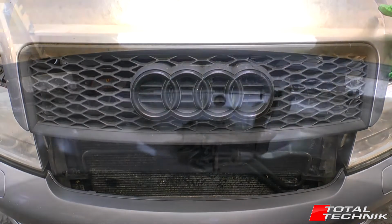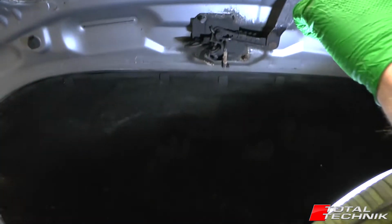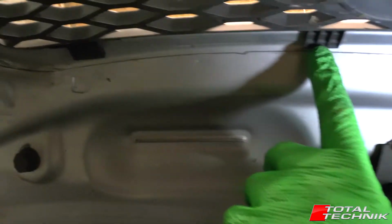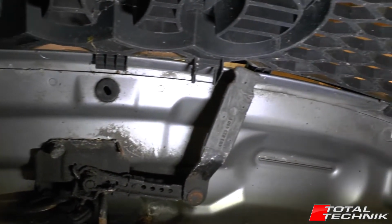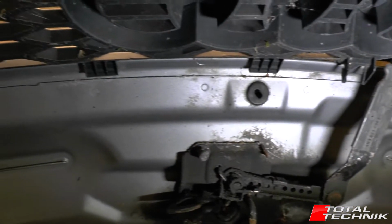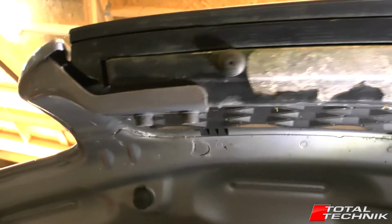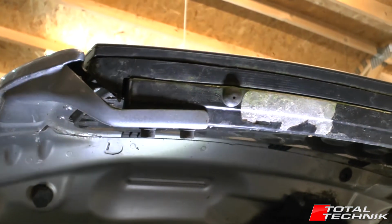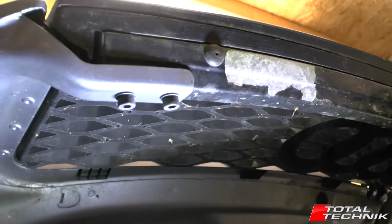So let's go. For the bonnet grille, what you want to do is open up the bonnet and get up underneath the grille. If you look on the underside here, across the top edge, you've got a series of tabs all the way along the front that are holding that top edge in situ. The other thing you want to take notice of is in the front bottom corners we have these little Allen key screws that are holding the bottom edge in.